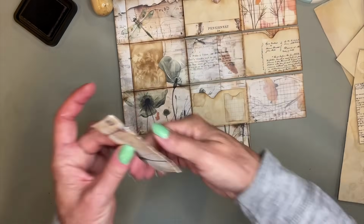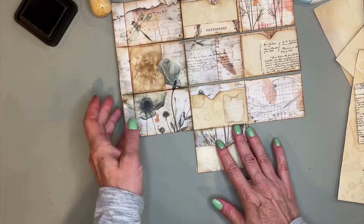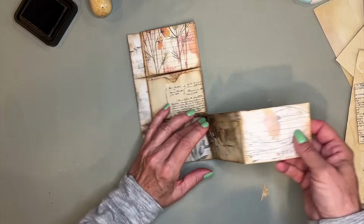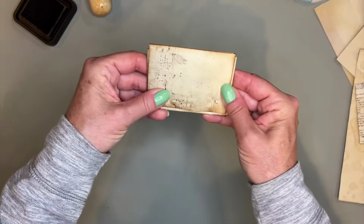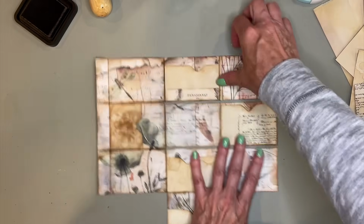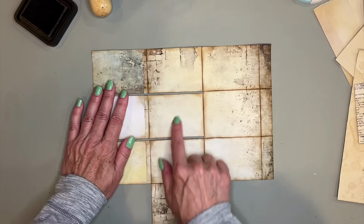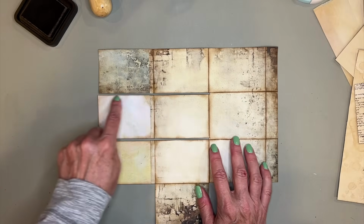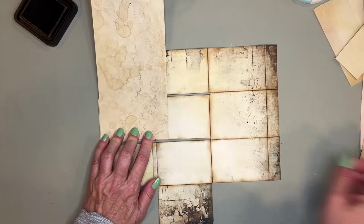A lot of space for a little wallet type thing. Okay, and speaking of that, let me just fold it up and see that it's not getting too bulky. No, I think we're good for now. We can still add a few more things. So I'm going to flip it over this way. And maybe, you know what I'll do, you see how these tabs are here? I think I'll cut some pages to just stick on there that are good for writing. And then they'll cover up those tabs too.